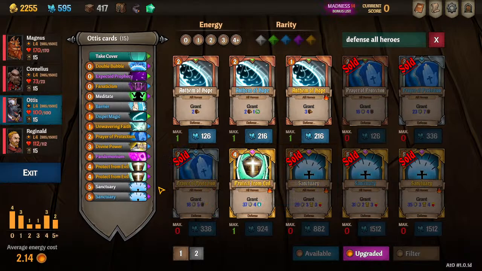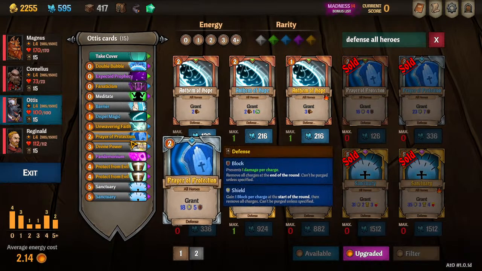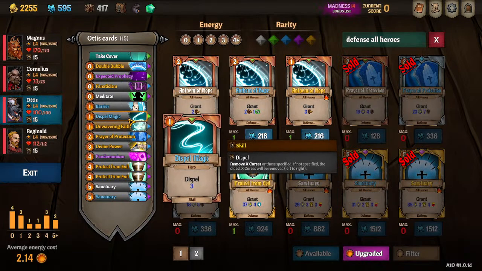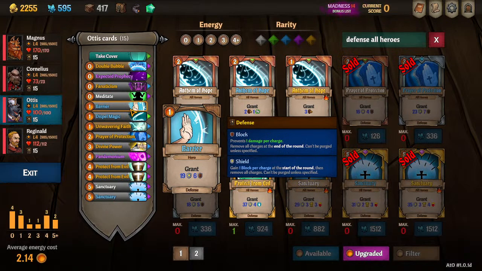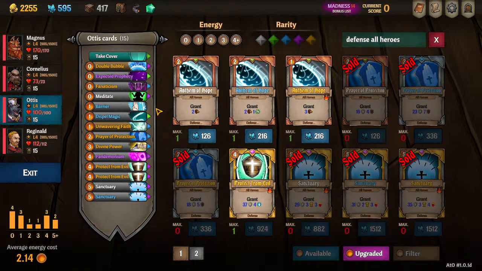Usually what I end up doing for my final cards for the Archon, though, is I'll have 1 Sanctuary, 1 Prayer Protection, 1 Dispel Magic, 1 Fanaticism, and then just 1 other filler defense card, in which case is Barrier, because it's going to cost 0 and it doesn't vanish. So that's our final 5 for the Archon fight.